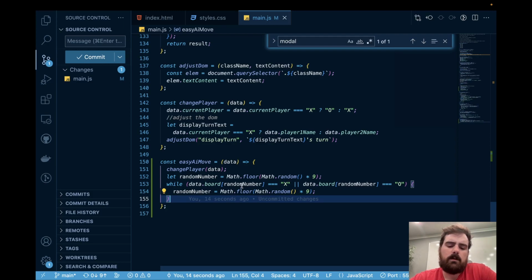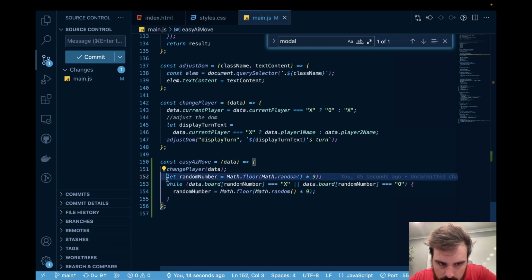It's probably a better way to write this. If we think about it, we already have the board. We could get the array, the board, filter out all the X's and O's, and we could just get a random number from that length. That's probably more efficient. I like that more. Okay, let's get rid of this.